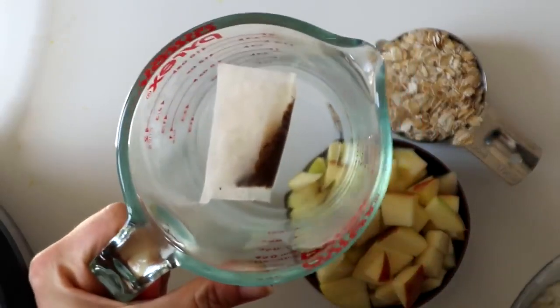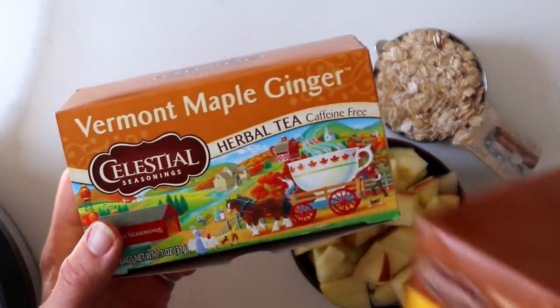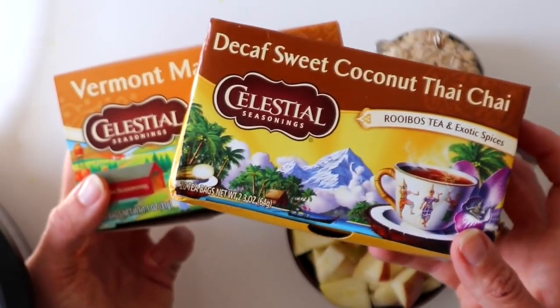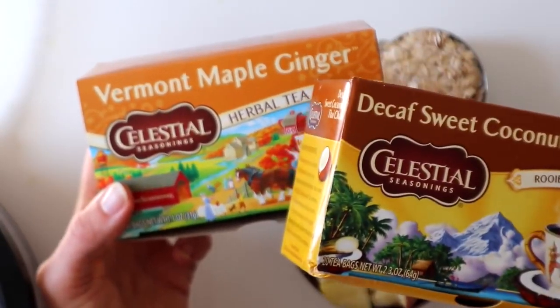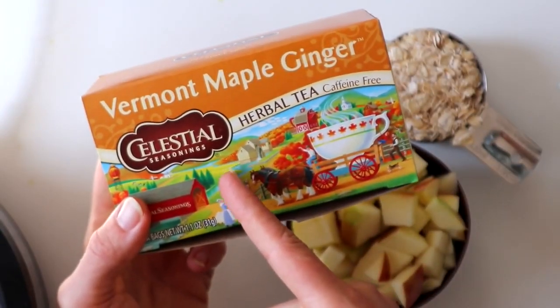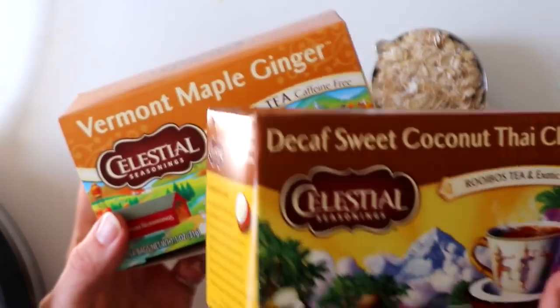So here I have my tea bag and I'm just going to pour this cup of boiling water over top and let this sit. I will let that steep for a few minutes, but you could really use any kind of tea that you want. I haven't tried it with this coconut one yet, but I feel like it would be so good. They even have this Celestial brand that has a cinnamon apple spice one, which I feel like would be so good.